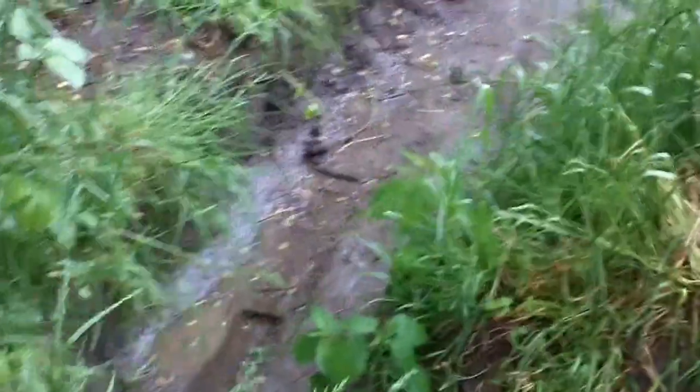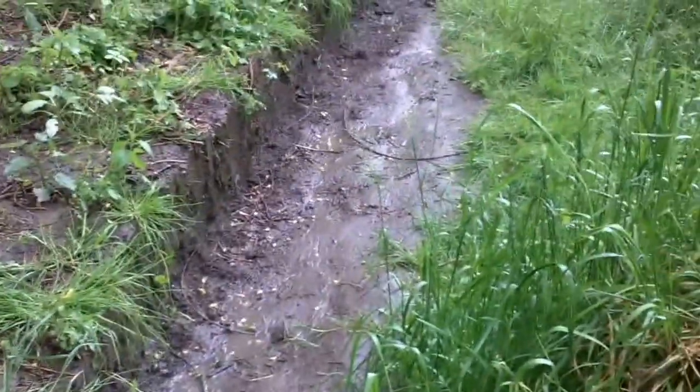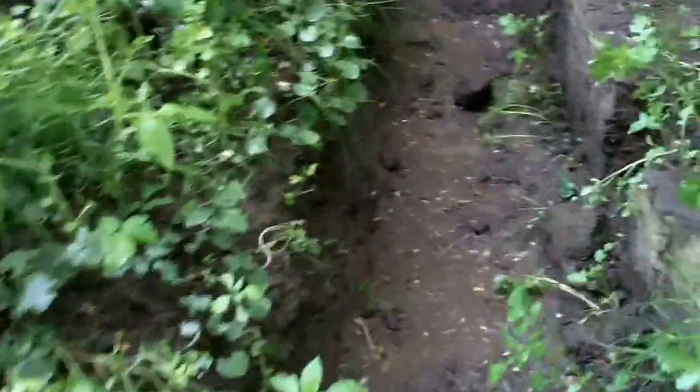A swale is holding water, of course. That's what it's designed to do. But I bet it's a muddy, swampy mess down in there. So let's walk down in there and see if I fall down. Ooh, messy. Messy. Okay. I'm not going to walk down there anymore because it's just wet, wet, wet. You can see the water pools up down there though. And it's pooled up in various places all around here.